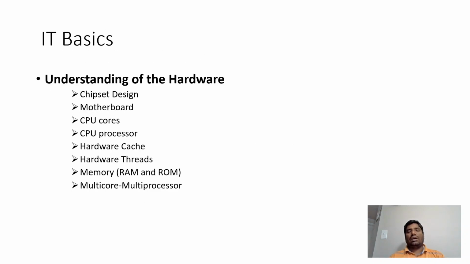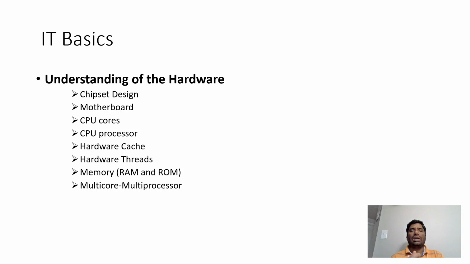As I said, understanding of the hardware matters, because every application is going to be hosted on a particular machine. That machine, how it was designed, that means we are using a computer. A computer uses hardware, that is a chipset design, whether the hardware supports a 32-bit operating system or 64-bit operating system. Based on the operating system bit, it can perform better. That's the reason I was focusing on chipset design, whether the hardware chips are 32-bit or 64-bit, so that you can perform better operations.